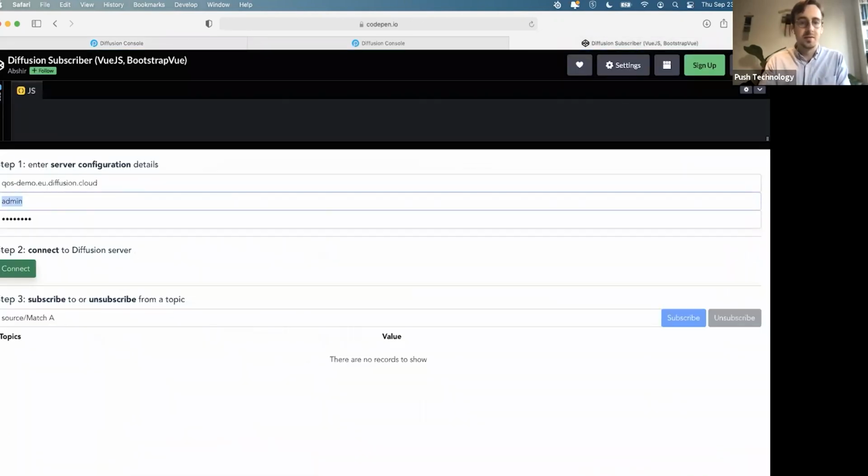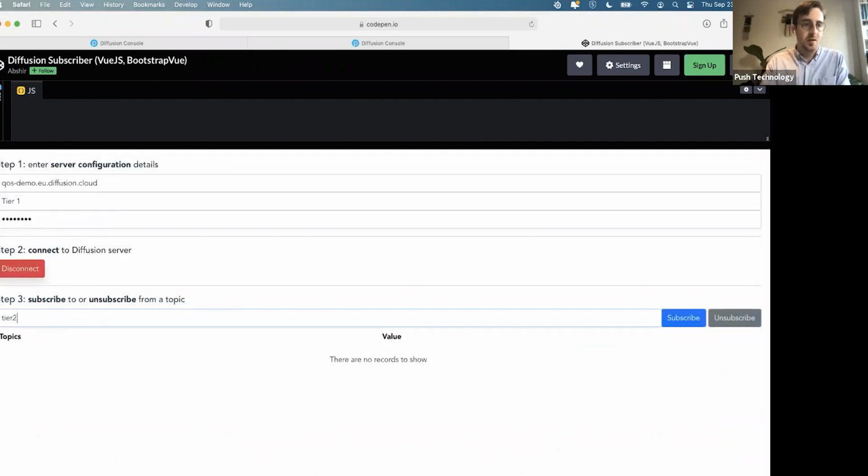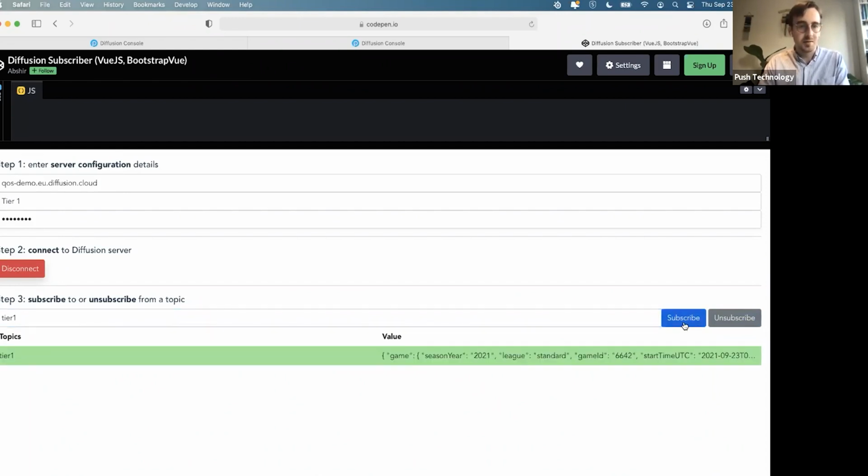Now in our basic client, we're going to subscribe. We have it connected as our tier 1 client. Now let's see if we can subscribe to that tier 2 topic. Can't, there's an error. If we subscribe to that tier 1 client topic, however, we immediately start getting that data. We can see it's coming through exactly as we would expect.